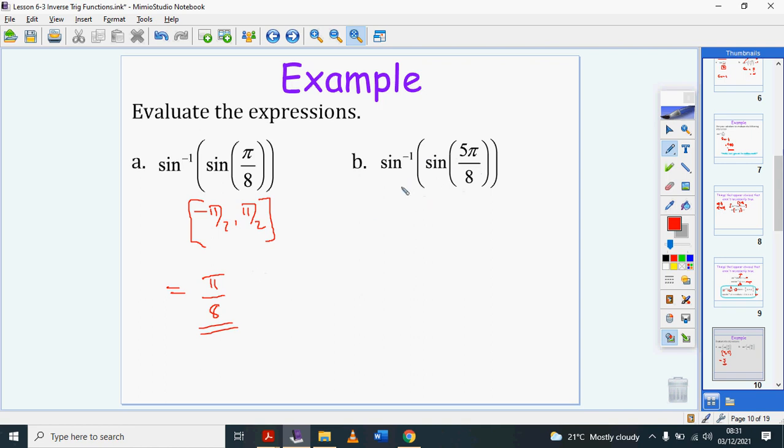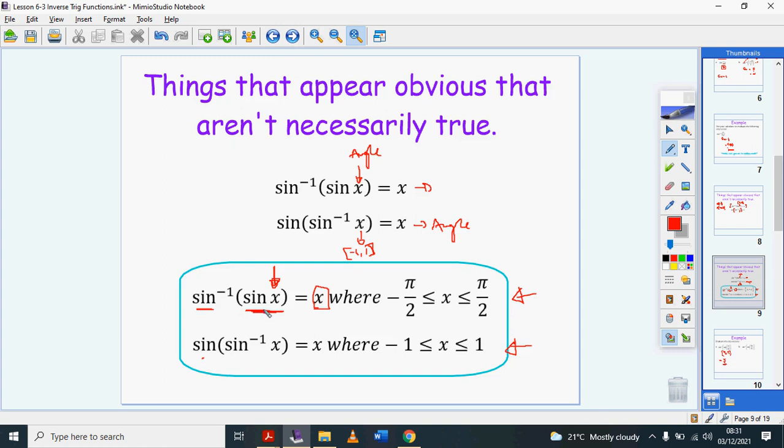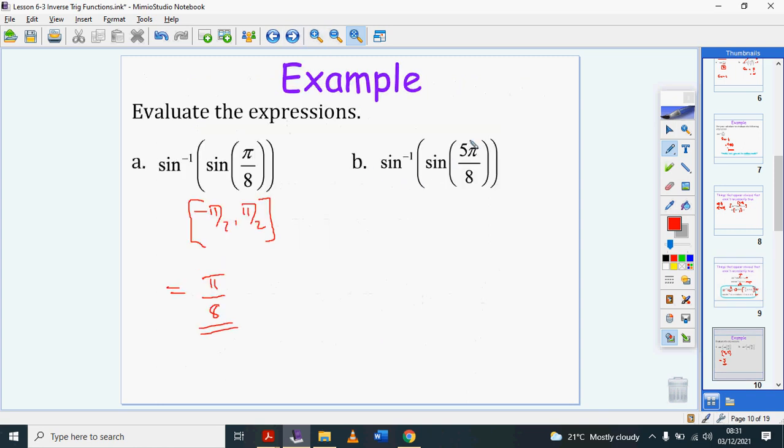So on this one, I'm going to go back and look at the expression, the sine inverse of the sine of x, and that x value has to be between negative 90 and positive 90. So let me come here and see. The sine inverse of the sine of x, this x has to be between negative pi over 2 and pi over 2. Is that the case? The answer is no. This angle is not between this.